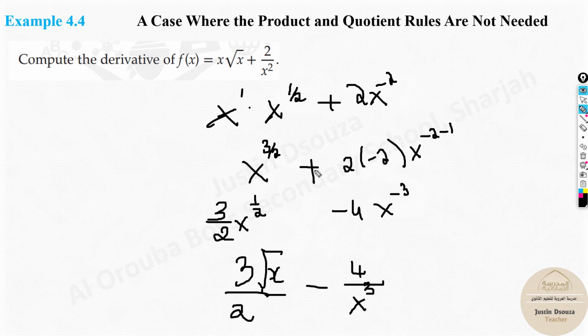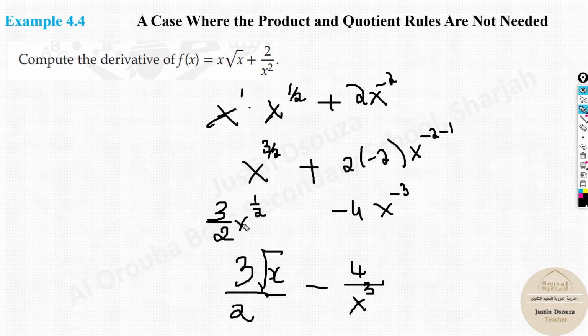See, there are many simplifications. First of all, when you have these two powers, add them, it will be 3 by 2. Here, whatever is down, bring it up, it's going to be minus 2. Now here you can use power rule. Whatever is the power comes down, it will be minus 2, x power minus 2 minus 1. That's the power rule. Here also power rule, 3 by 2 comes down, x power 3 by 2 minus 1. Okay, so it is half. I have written directly. Now minus 2, 2 times minus 2 is minus 4, x power minus 3.